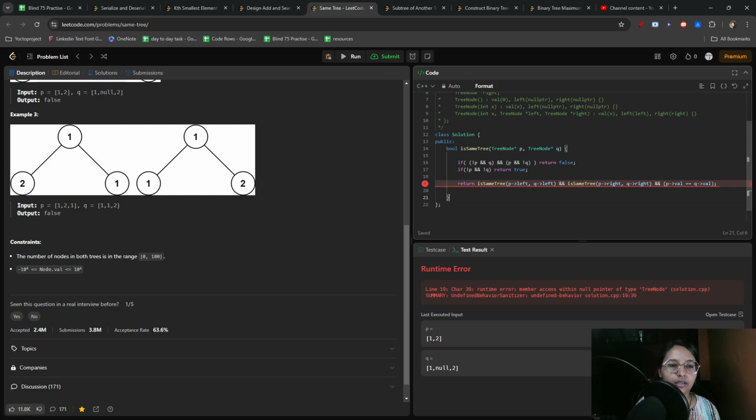P left, P right. The same tree. P left, Q left, P right, Q right. That should be the thing. And P value is equal to Q value. What else do they want? Nothing else. Some bracket I'm missing. Let me put the whole thing in brackets.